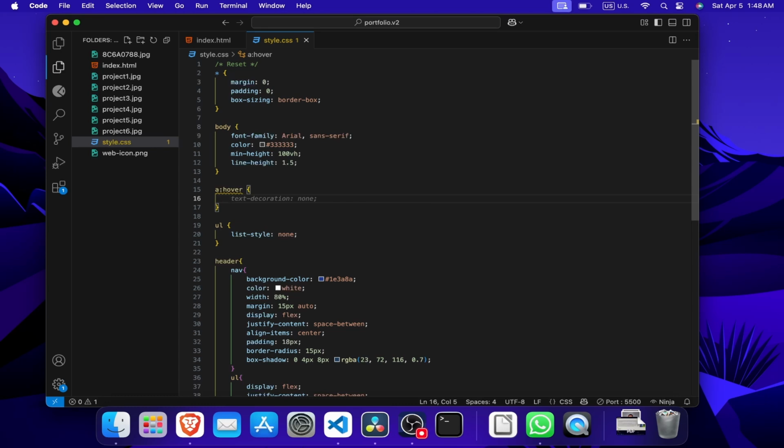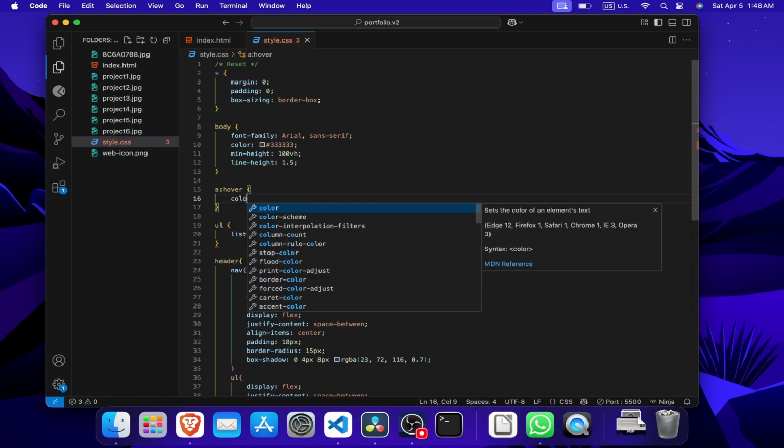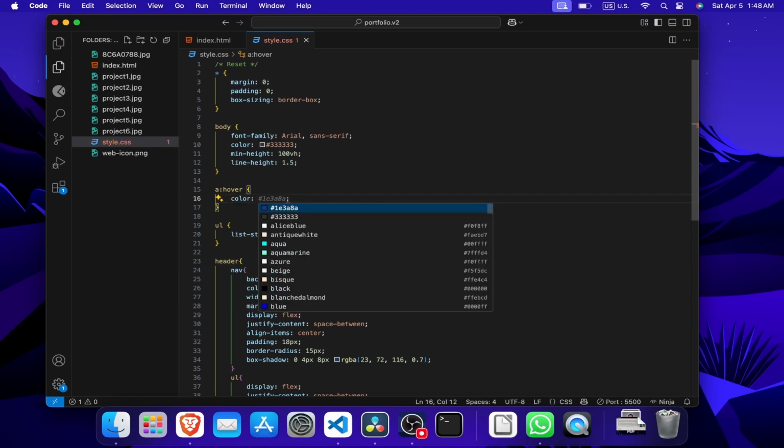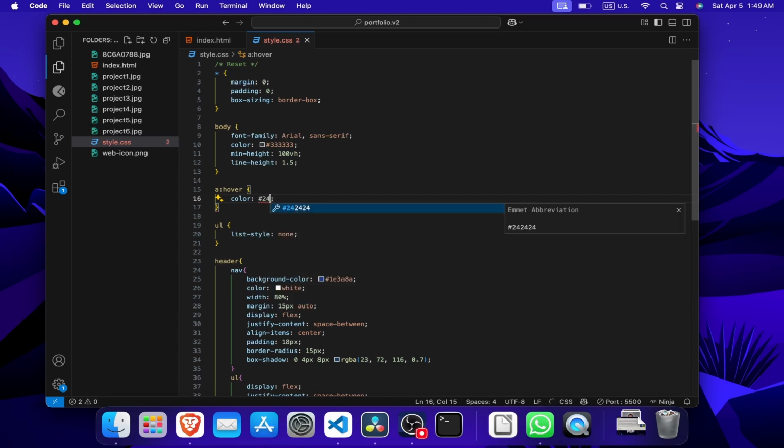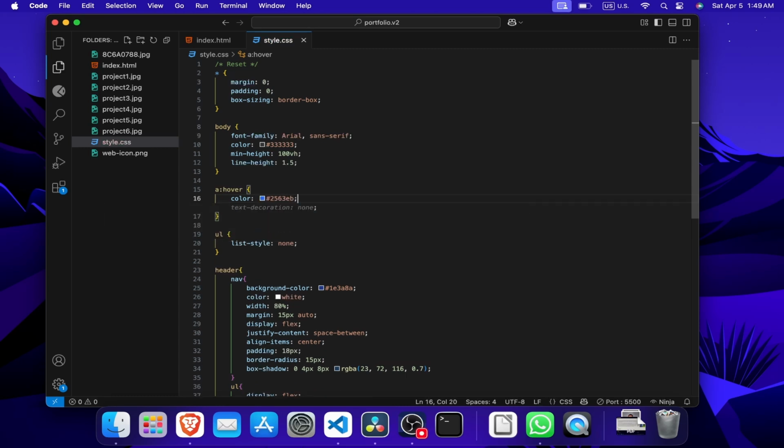I'm going to give it a color of 256, 3EB. So it's a blue like color.